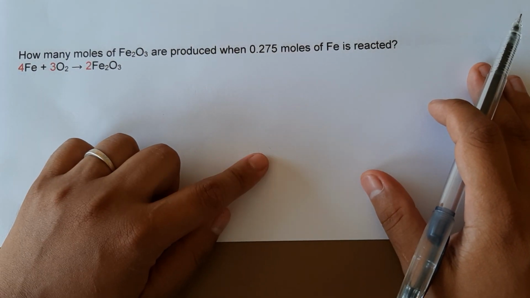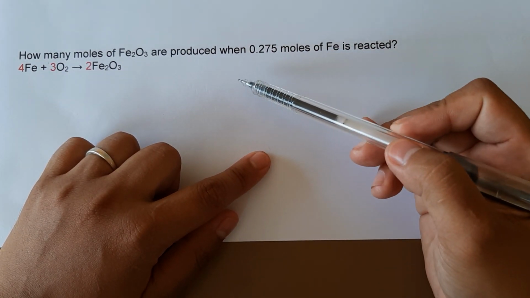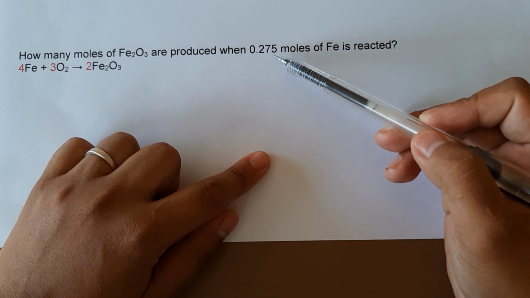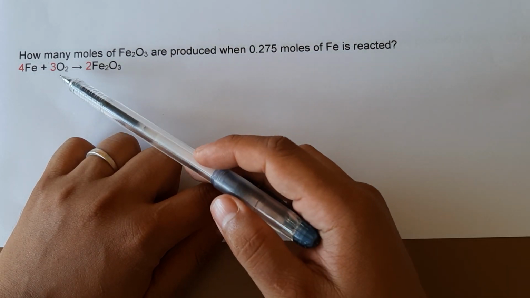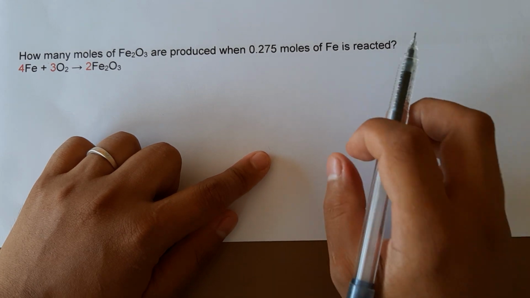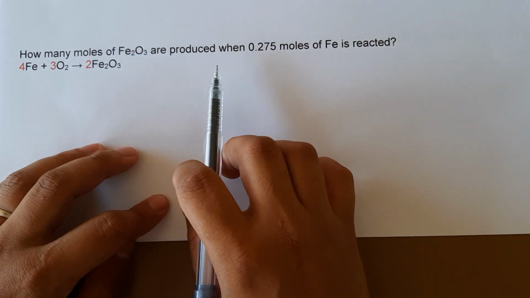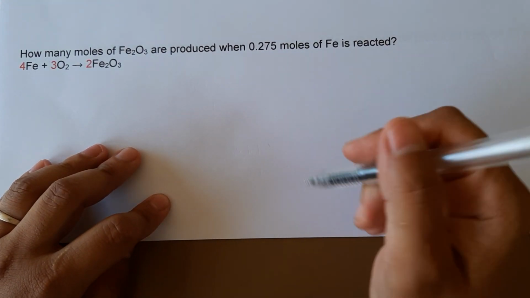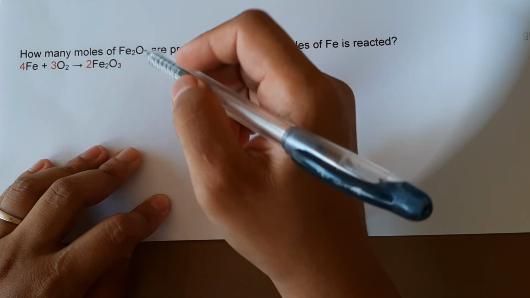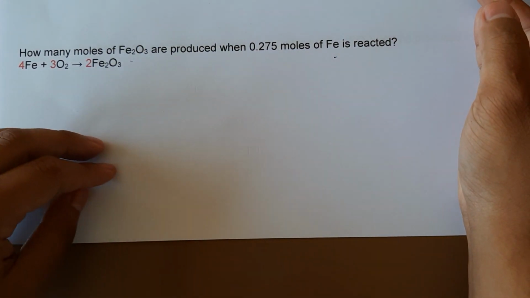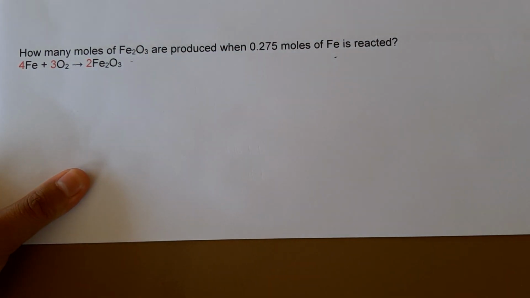So the problem here is asking for the number of moles of iron trioxide that will be produced when 0.275 moles of iron reacts with the other reactant. So ang mga involved natin is iron trioxide or Fe2O3 and iron. So again, first, kailangan nating i-determine ano yung mga involved sa problem. So, we can use either of the two. Ito yung mga mole ratio na pwede nating magamit.